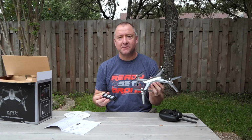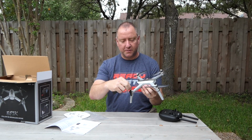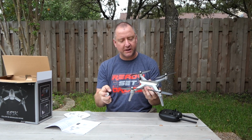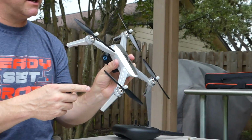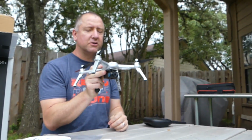So the drone itself is a pretty good looking drone. I like the silver color. I like the little grippy things on top of the props, which actually makes them easier to take off. It does come with a set of spare props, by the way, and a tool to take them off. And I like the camera. I like the fact that it has a dedicated camera that is not like a GoPro. It's got a little bit more streamlined look to it.